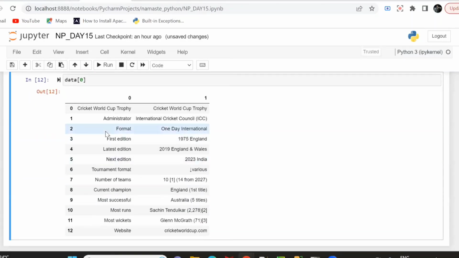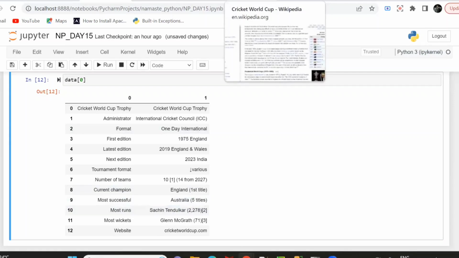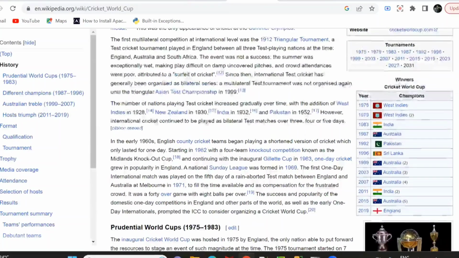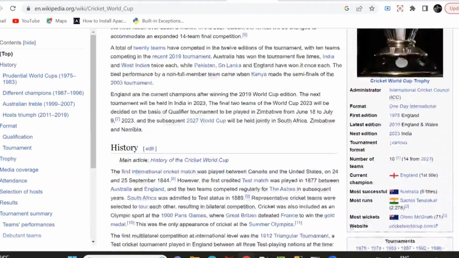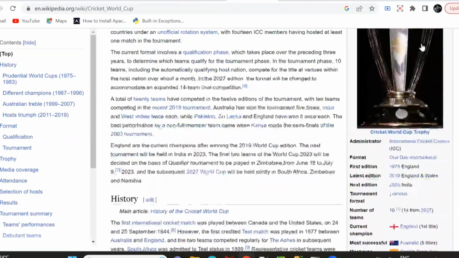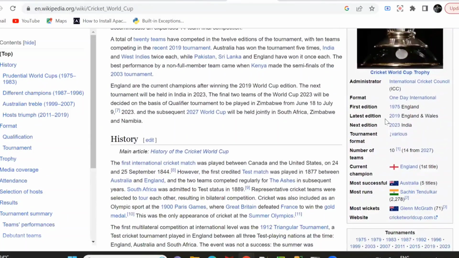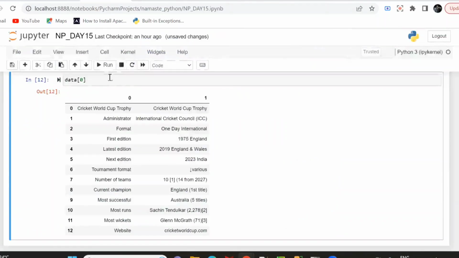This tells who is the current champion, most successful, Australia, most runs. I think this table will be there somewhere. This is the table. So it has picked up this as the first one: current champions, most successful, most runs, in data[0].